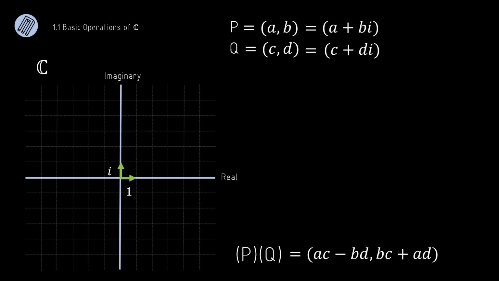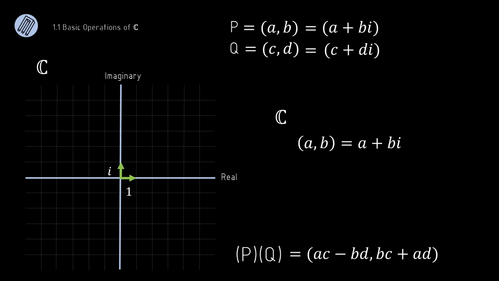If we think about R2 again, suppose we had a number in R2, x, y. Well, in unit vector notation, x, y can be represented as x x-hat plus y y-hat. The complex plane acts exactly the same, but it uses different unit vectors that I've just mentioned. If I have a number a, b, I can represent it as a 1-hat plus b i-hat. Now typically, we just drop the 1-hat since it's equal to 1. And we also drop the i-hat notation and just let it be i.